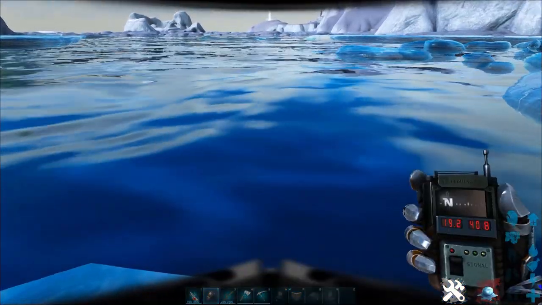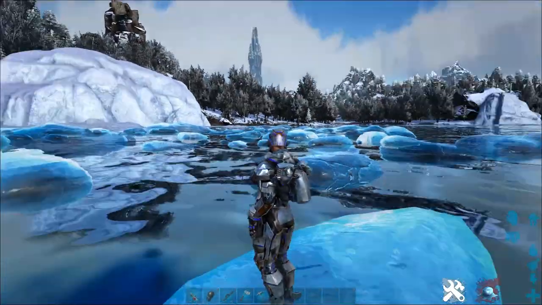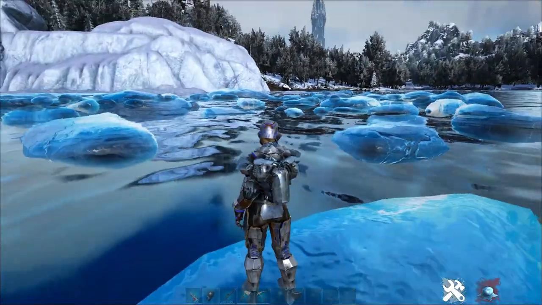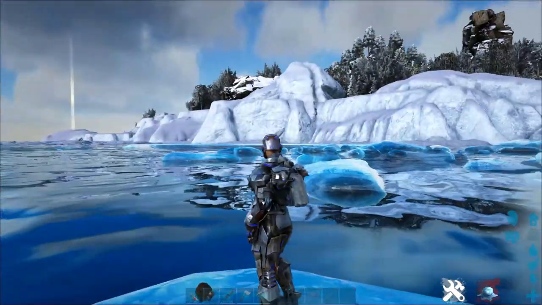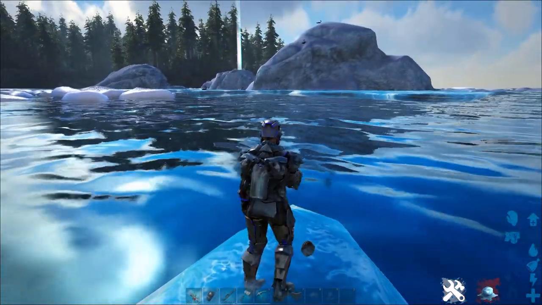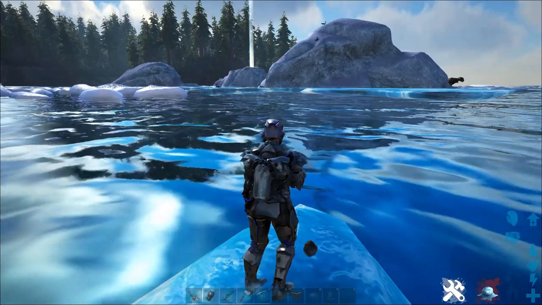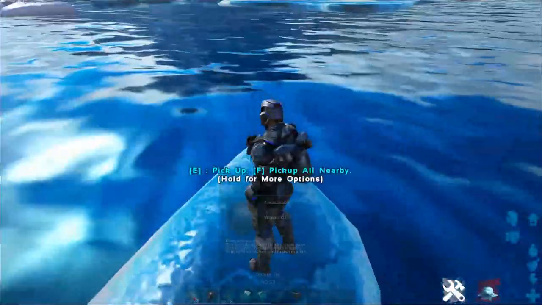So you're going to go ahead and start off, just so you can see on the map, 19.2, 40.8, and this is the entrance to the underwater cave that you're going to be going to. And basically, you can locate it between the Redwoods Forest and the edge of the snow biome. There'll be a bunch of kind of frozen stuff here. I wouldn't even call this an iceberg. I'm just on it. It's just existing.